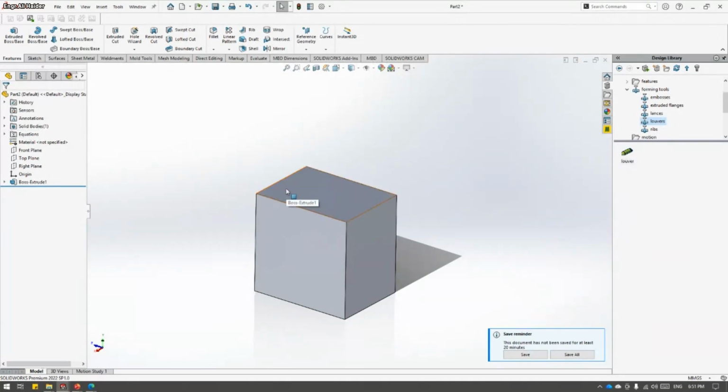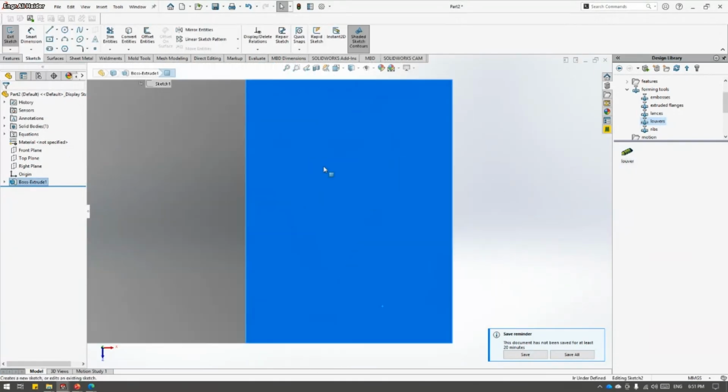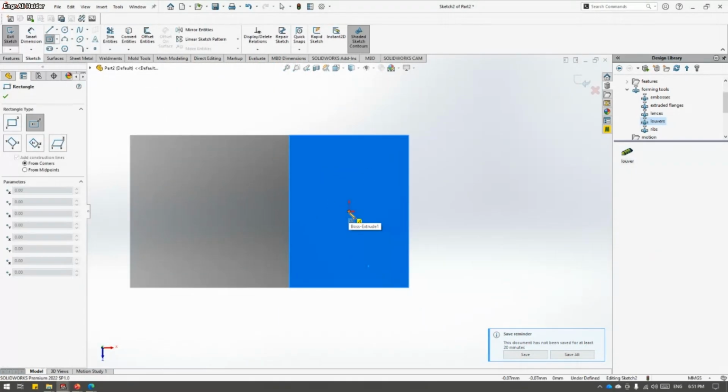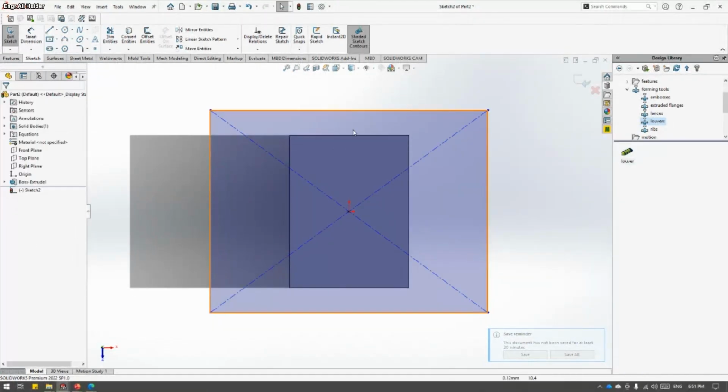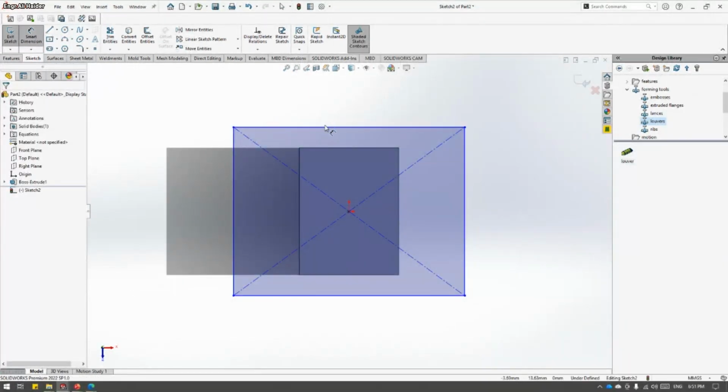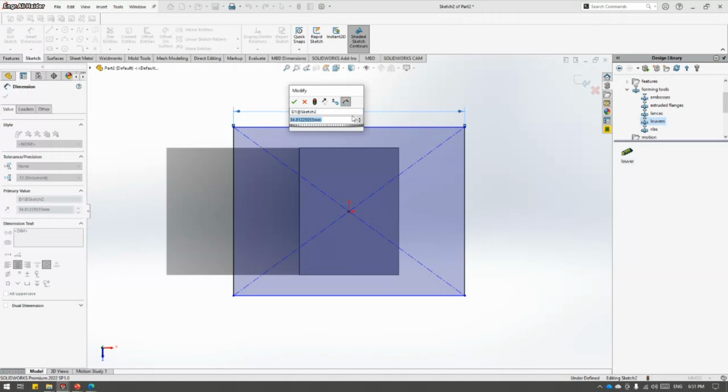The other way around is, if for example I want to create a sketch and I want to give it some dimension, which is D basically, I will just click here. I don't need to go to the equations. I will click on equals, type the letter, press enter, and create a new one.